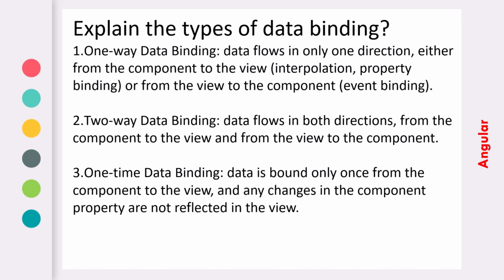One-time data binding. This is when the data is bound only once from the component to the view, and any changes in the component property are not reflected in the view. This is useful when you don't need to update the view frequently and you want to optimize performance by avoiding unnecessary updates.